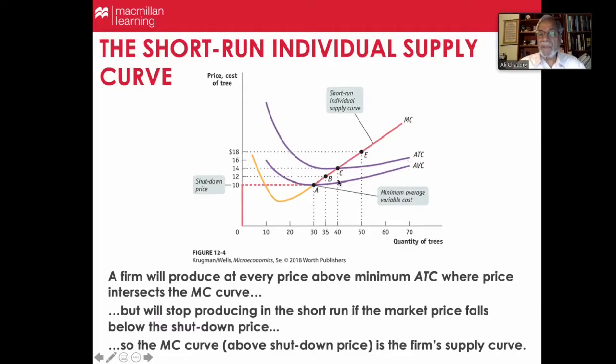And the difference between these two then is the absence of the fixed cost when we only look at the variable cost. We are basically saying fixed costs are sunk costs, right? Once you've spent the money, you've opened up a business, that's it. You can't change it, right? So just ignore that. Now focus on how many trees can you sell? And if you are selling trees at least at a point where you're covering your average variable cost, you should be okay. Stay in business in the short run. And in the long run, you'll be able to expand your business and actually be able to earn a profit.